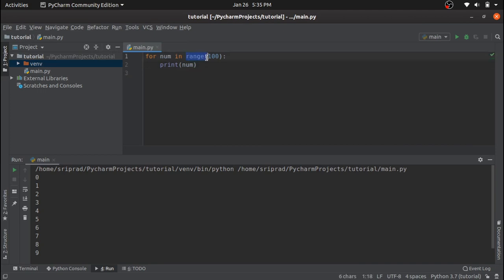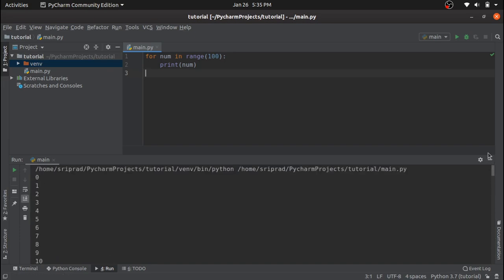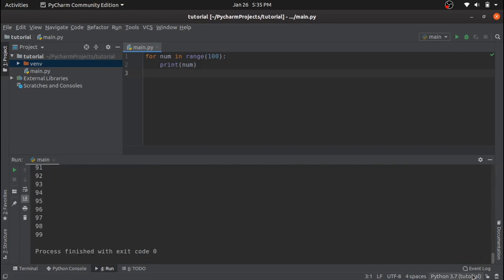What's going on here? This function range takes in one argument, which is 100 in this case, and it returns kind of like a list of all the numbers from 0 till 99, because Python counts from 0 and the 100th number from 0 is 99. So when I run this program, you should see that it's printed all the numbers from 0 to 99. What if you want to print the numbers from 1 to 100?